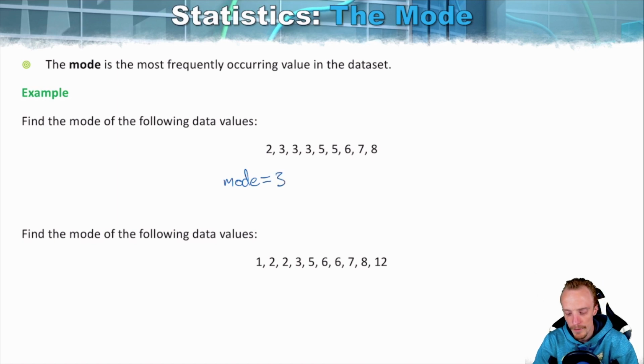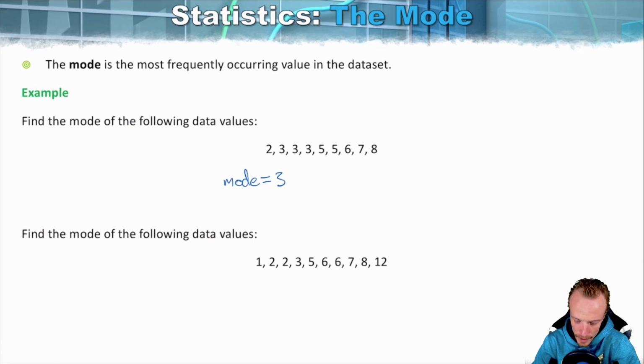All right. Now, if you're ever trying to remember these, I always think, mode, most. That's how we remember what mode actually is. So the reason why, once again, I've got 2 data sets here is there's also situations where you don't have just one number occurring the most, all right?